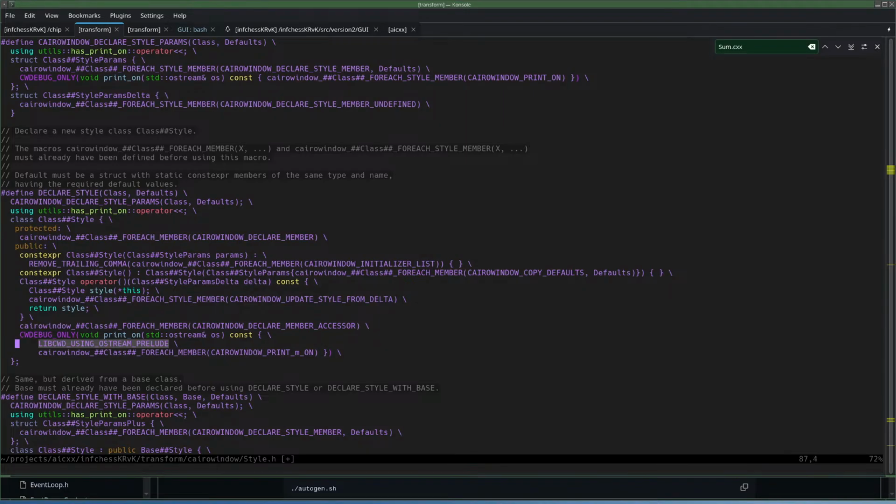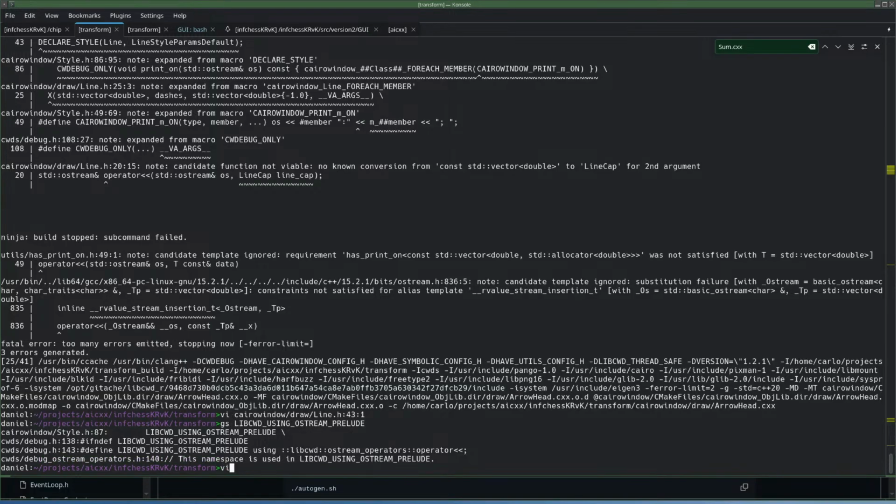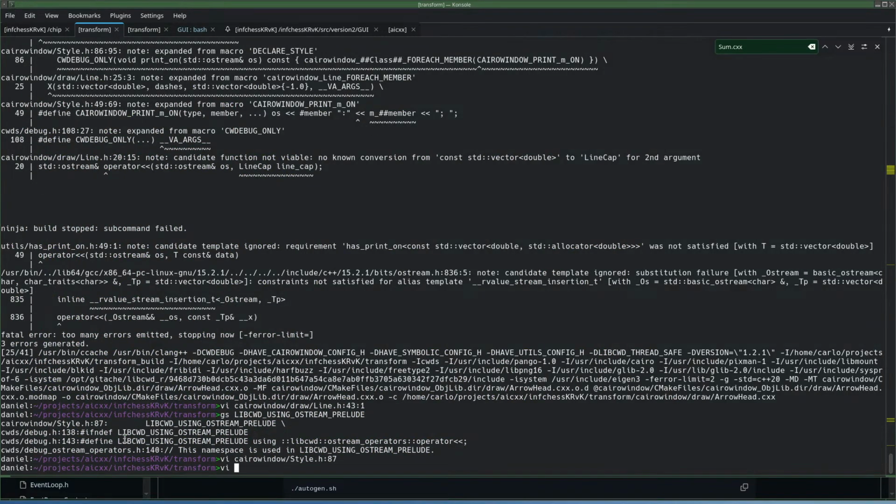So before you print something that can only be printed by the debug OStream operators, you have to add this preload thing, which I should be able to find back in multiple places, so that we have an example. I think that's this thing that I just added. Arg. And this is just to define, so no, we have no example.